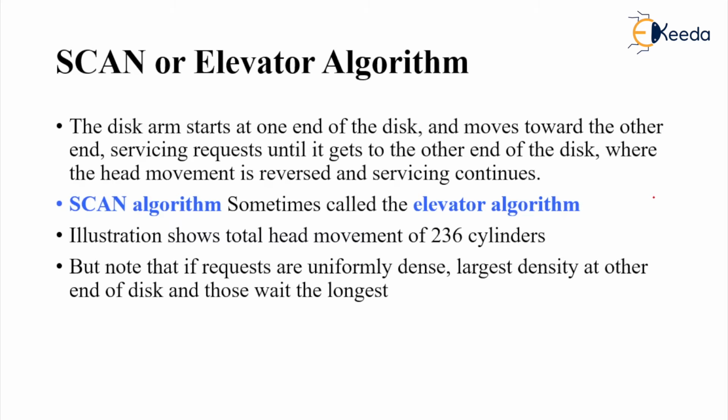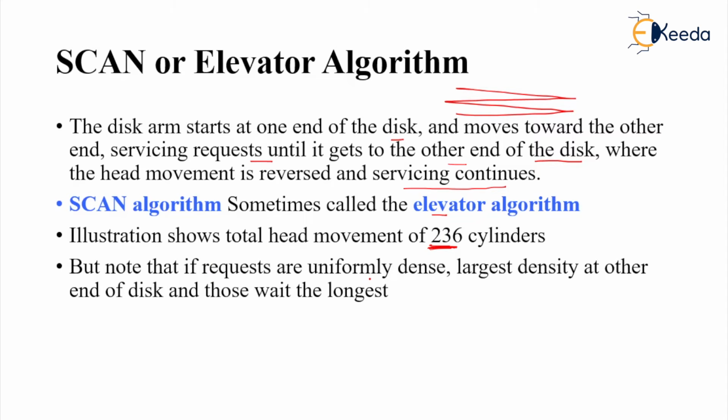Okay, the next one is SCAN or elevator algorithm. The disk arm starts at one end of the disk and moves towards the other end, serving the requests until it gets to the other end of the disk, where the head movement is reversed and the servicing continues. So you have a back and forth movement, and in between we will be servicing. SCAN algorithm is sometimes called the elevator algorithm.